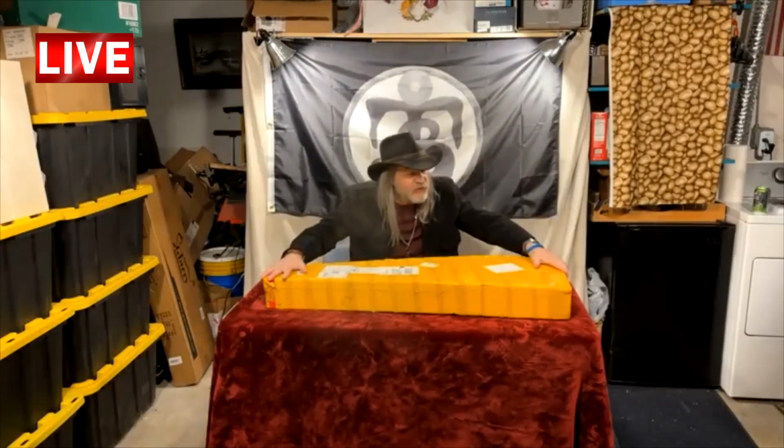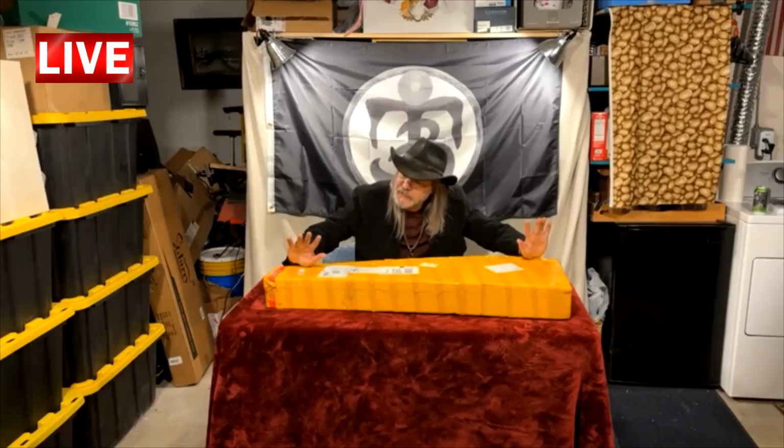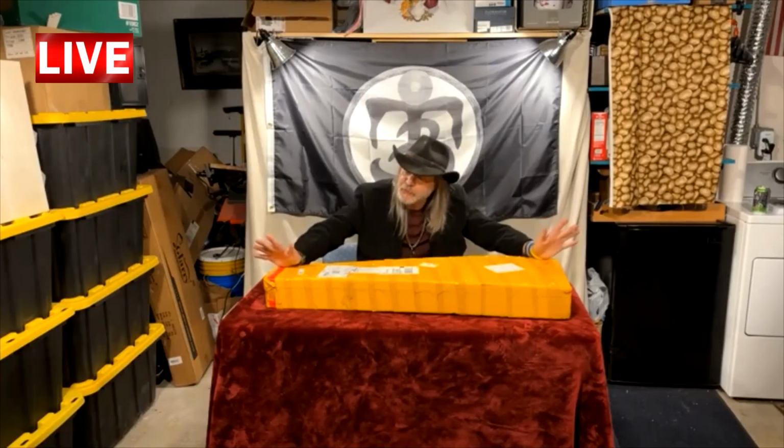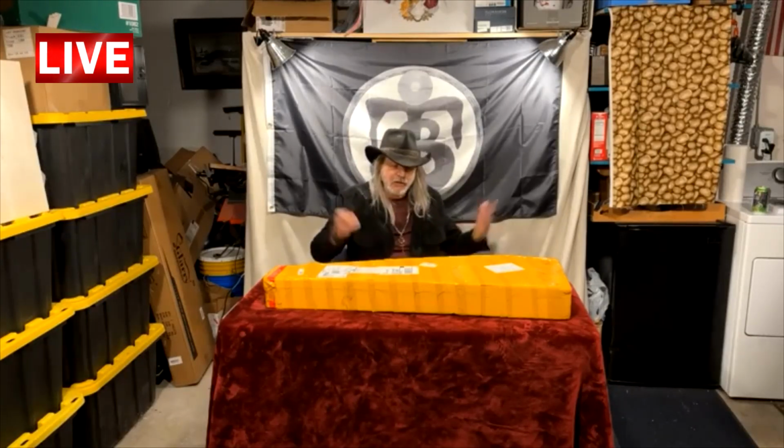So anyway, what's supposed to be in here is a Jimmy Page Les Paul. And it's not just a Cherry Burst Les Paul. It's supposed to be a copy of the one that came out in the 90s, with his signature on the pickguard. So let's get into it.